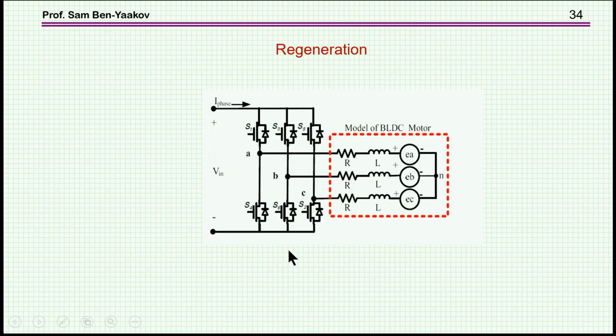So let me start with regeneration. When you have a BLDC motor, there are situations in which you would like to feed energy back from the motor, or the motor plus the load, back to the input, to the battery. This will be typical of a car. You're braking the car, and during braking, you'd like to utilize the energy that you have in the motion of the car back into the battery as electrical power.